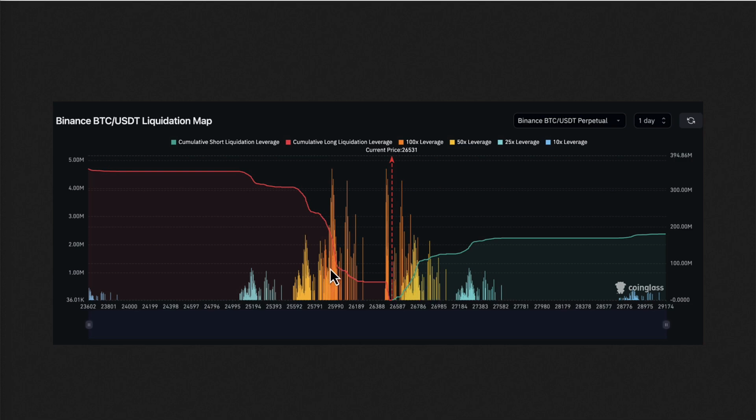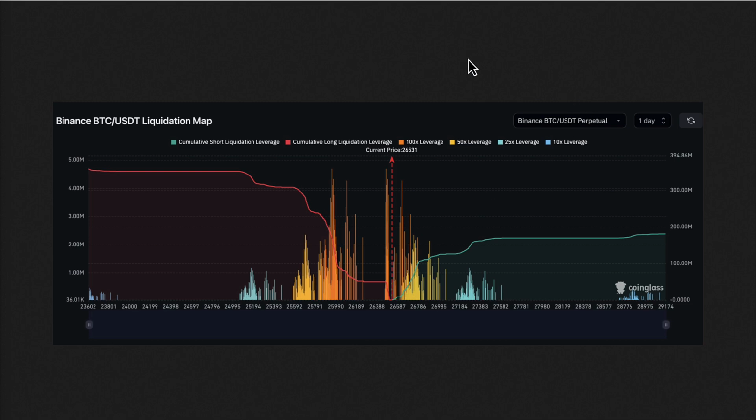Well, probably right here after the majority of this cluster of longs gets cleared over there, and you can take profit into that. And this is how you can use this to your advantage, obviously in confluence with analysis on the charts. You can't just trade purely based off these liquidation maps, and obviously it takes some experience to get used to what is happening, which time frames, etc. But this is a very, very useful tool.